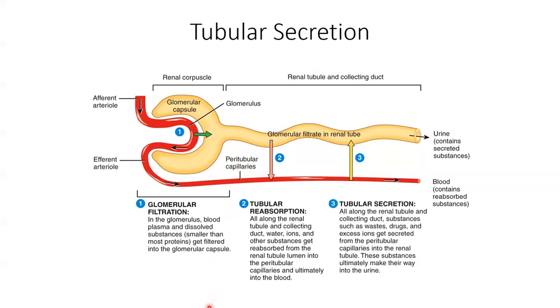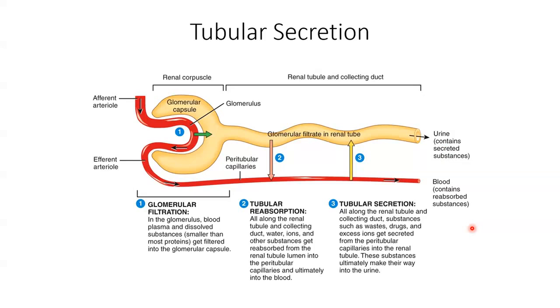Tubular secretion is then the opposite of reabsorption. So it's taking any waste products or any excess ions that have made their way back into the blood and putting them into the filtrate to be excreted. So taking it from the blood here, putting it into the filtrate, into the renal tubules, remembering anything that stays in those renal tubules is going to be excreted as urine. What we secrete is the stuff that the body no longer needs or no longer wants.